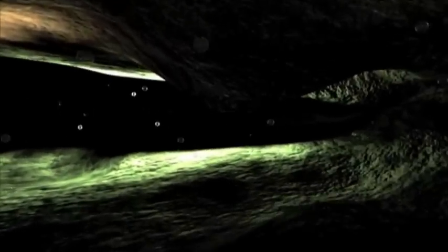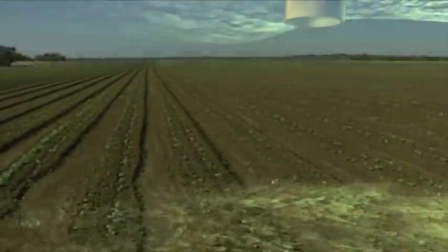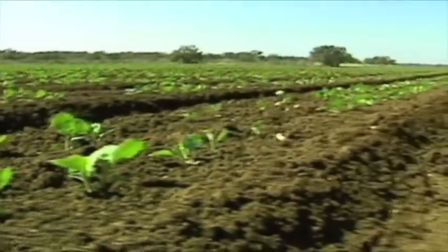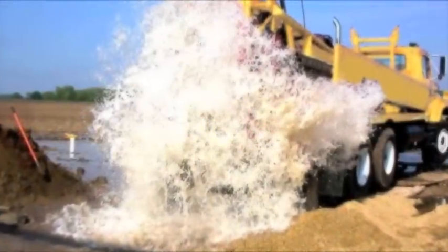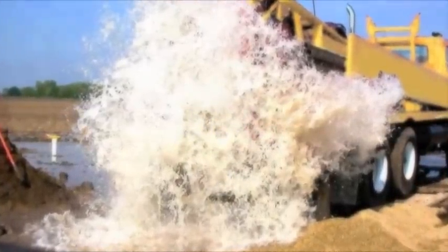Plunging deeper underground, we're moving eastward towards San Antonio. Here at 1,500 feet below the surface, we see man-made wells that tap the aquifer for water. To support agriculture, industry, and our large South Central Texas population, we've drilled thousands of wells into the aquifer, pumping hundreds of millions of gallons of water a day to almost 2 million people who live above.